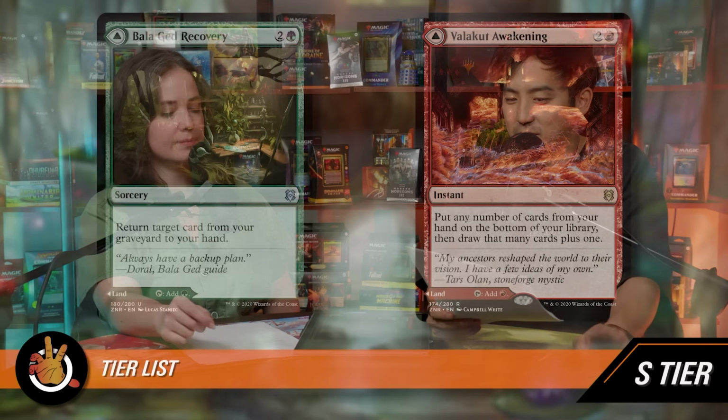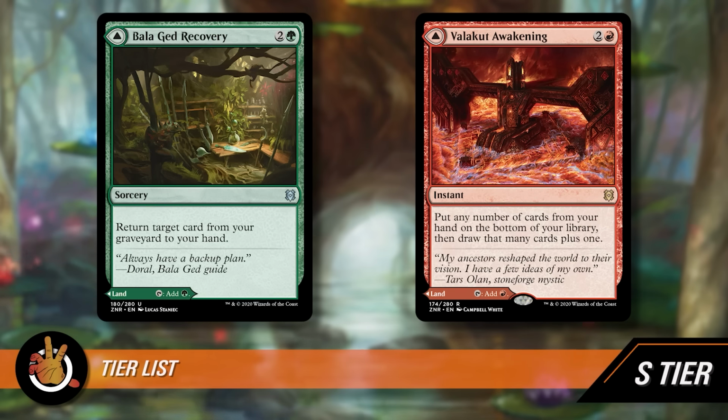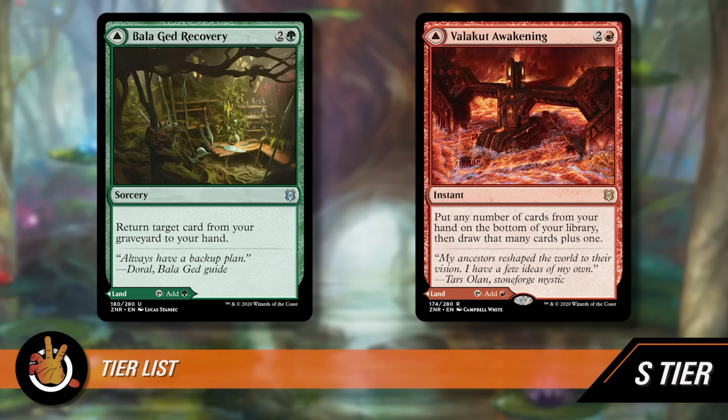S is a staple, or S is superb, I guess, in a lot of old Japanese fighting games and dancing games. So you play this in every deck that can run it. We've already said these cards a bunch of times. It's Balaghead Recovery, Valakut Awakening, so far. So that S is for staple.